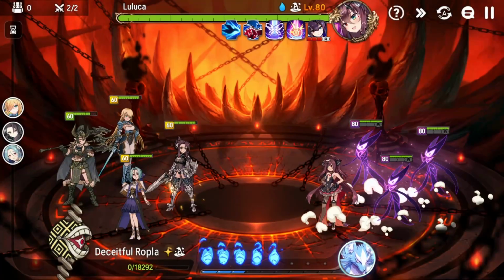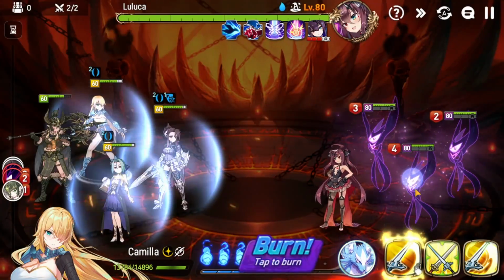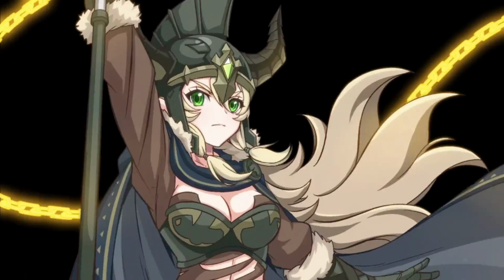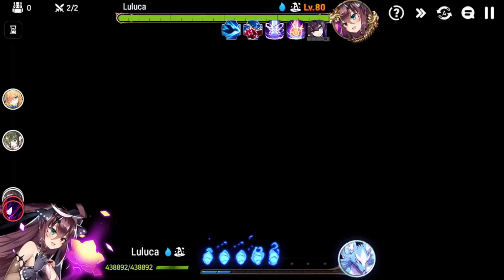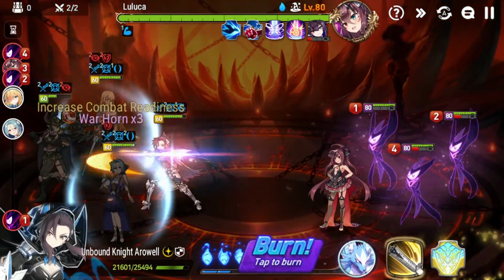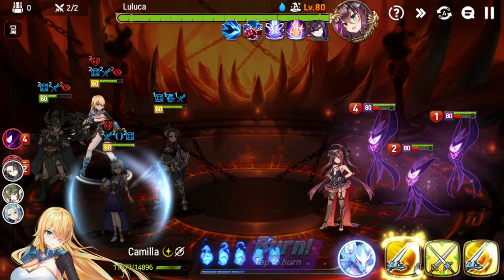Now here we go with the main boss, Luluca. What you want to do here is you want to have at least one hero 185 speed or more who has 2 buffs. Or you want to have 2 heroes above 185 speed, 1 buff each, or you can use Archie for 1 buff and then apply a buff with the next hero. This is very important because especially when Luluca does her S number 3, she's going to hit you super hard if you don't have at least 2 buffs.